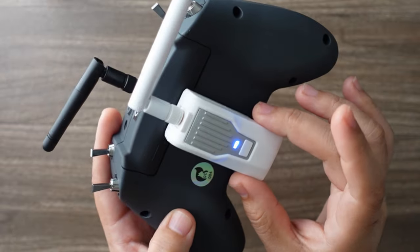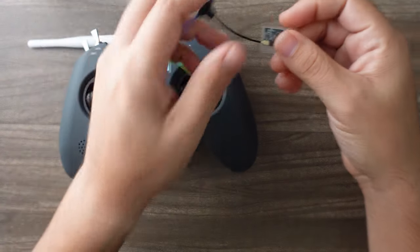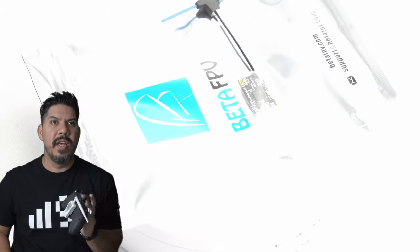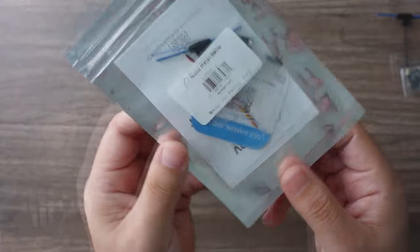I'm going to keep it in the default blue. One slightly irritating thing is that the module doesn't give any light indication when it's in bind mode — you just single press it and it goes into bind mode. So I found it a little bit easier just to use the LUA script to go into bind mode.